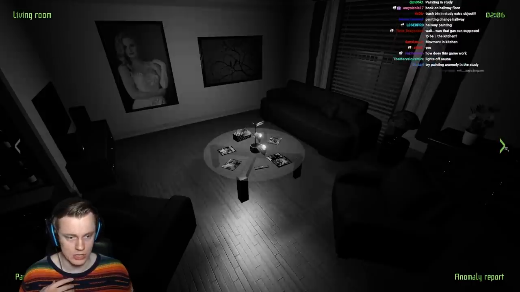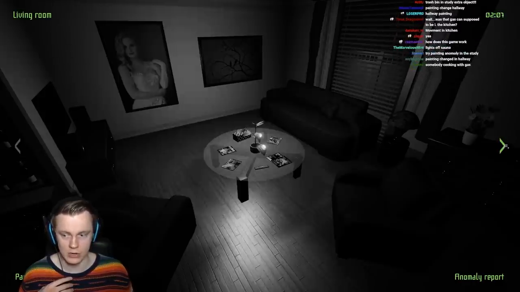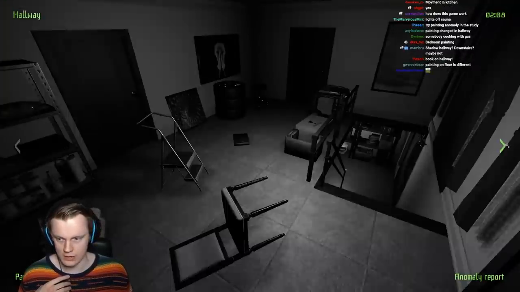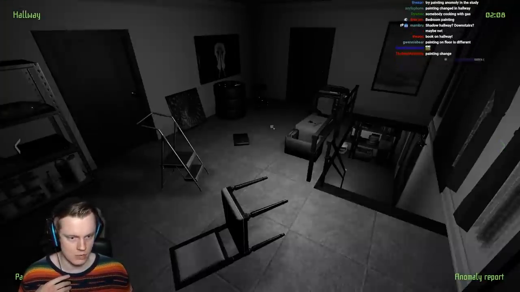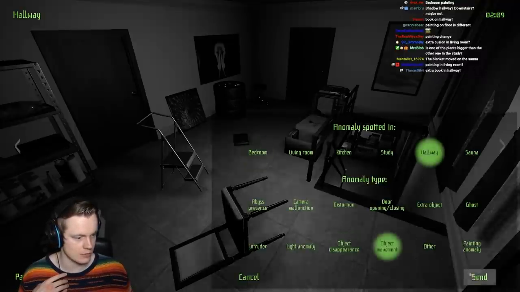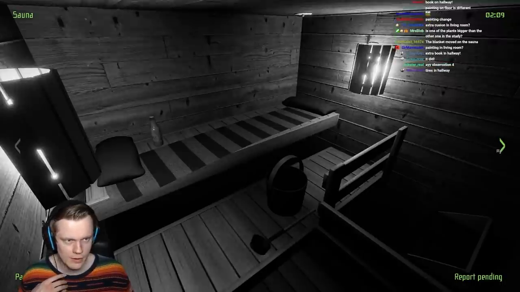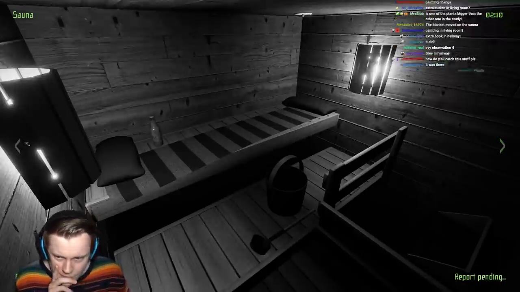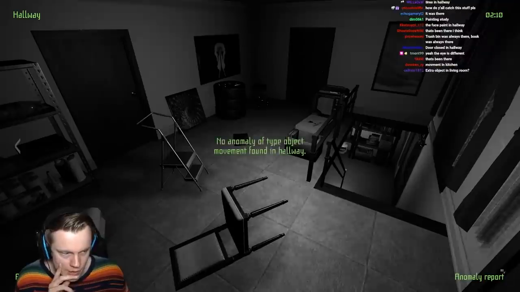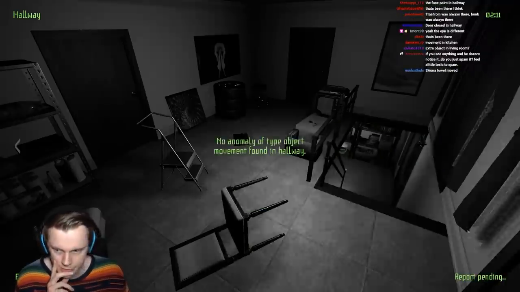Trash bin in study, extra object. Painting changed in hall... Again? No, you're incorrect. Book in the hallway? Alright, whatever. Hallway object movement. Sure, I'll do something. Keep looking. Have the tires in the hallway... Are those missing? I've never seen tires in the hallway. Are you saying there's an object disappearance in the hallway?